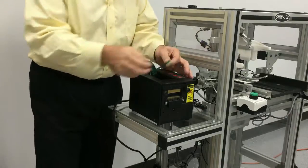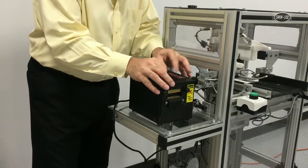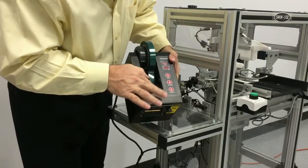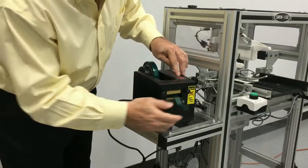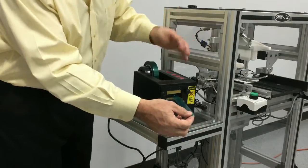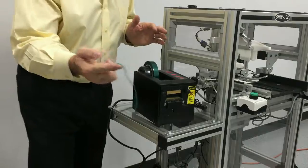Then we're going to take the piece of tape and apply it to the top of the roll. So you're going to tape it on the top of the roll, just tape it down, and then press the forward feed button till the tape comes out. When the tape comes out, you're going to press the cutter. It'll cut the tape.